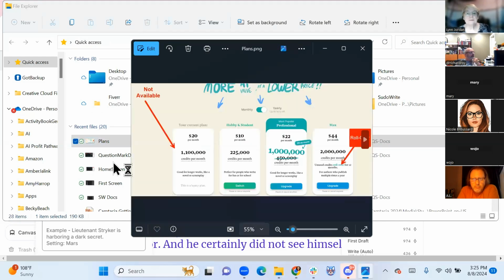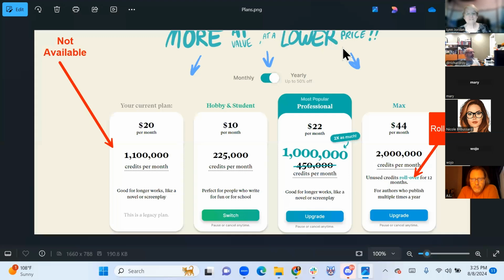Are you wanting to show the actual Sudowrite plans or something else? Yeah, the Sudowrite. I was going to say another option to avoid having to open more windows on your screen: you can always click the gear icon and go to membership, and it'll pop up for them. Now this is one I took a while ago, which this plan is not available anymore. But there's a $10 a month plan at the yearly level. It's a little bit higher at a monthly level. The professional plan gives you 225,000 credits.